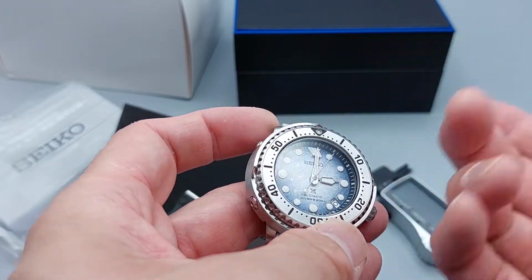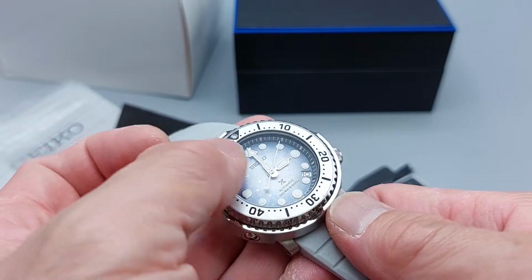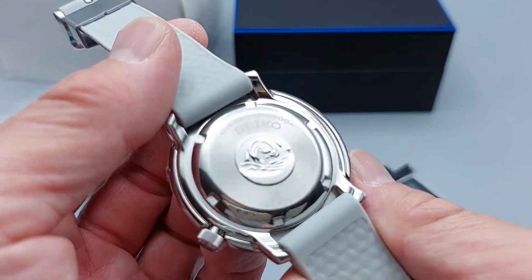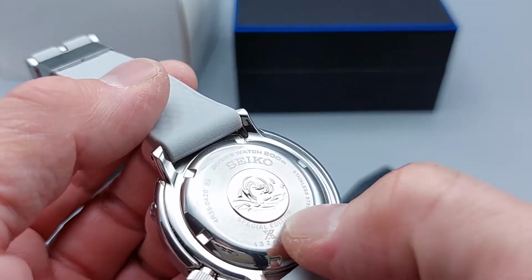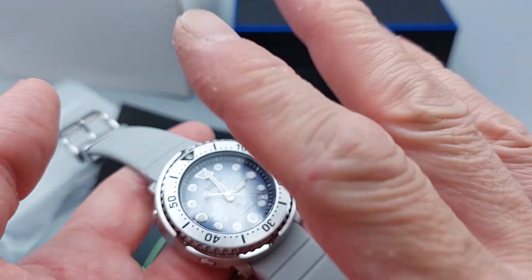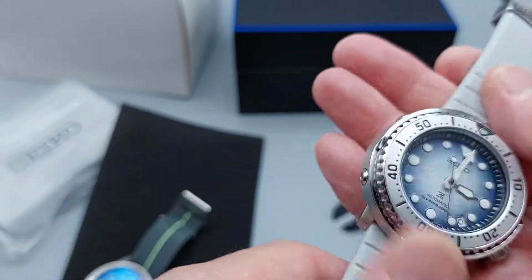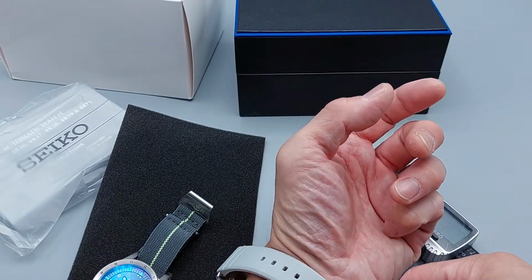And it's something fun, no big deal. It denotes what kind of special edition this is. This is the Antarctica special edition. Of course, it doesn't say that. And of course, these are not limited in numbers, but no one does. They will have a certain production run, and that'll be it. And they'll move on. But this one's pretty cool. And so we'll see this on my less than 7-inch wrist.